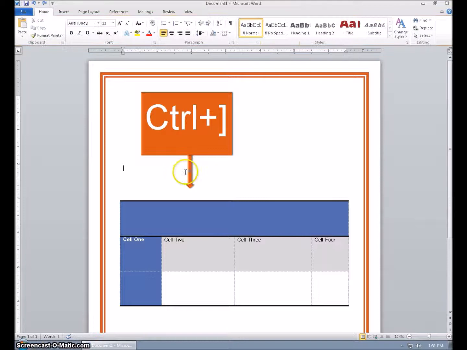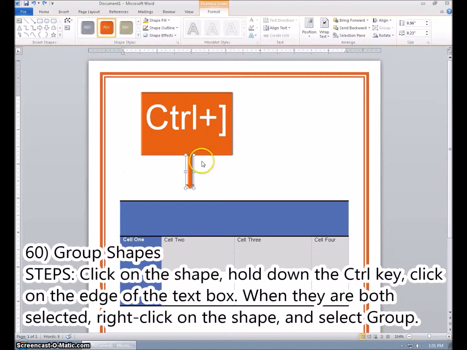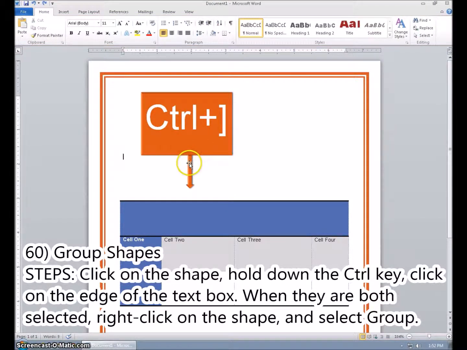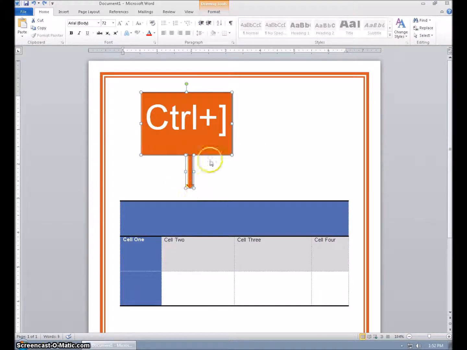So what you're going to do is click on both of them. So click on the arrow, hold down the Control key, click on the text box, and see how now both edges have the little bubbles around them? That means that they're both together.